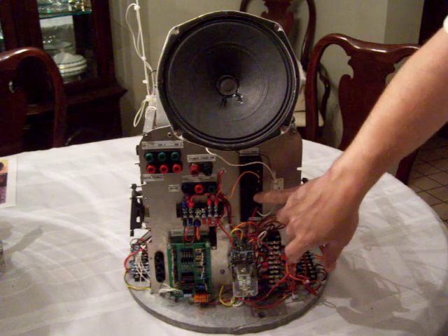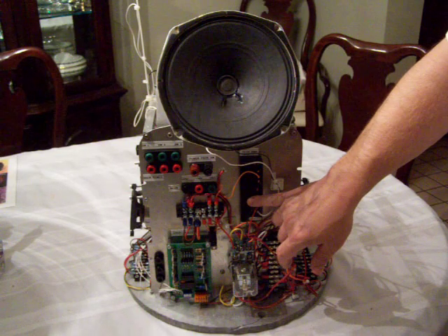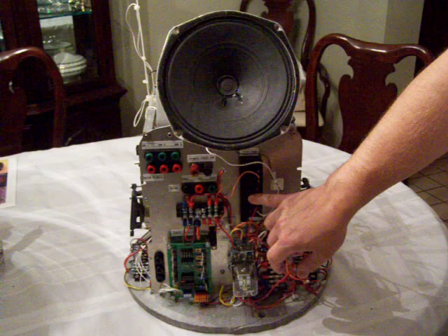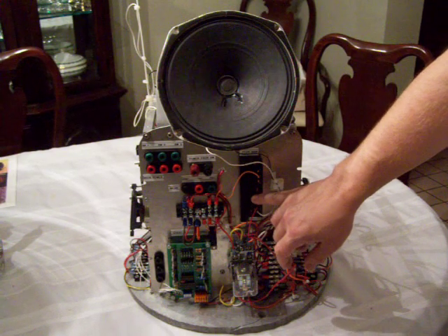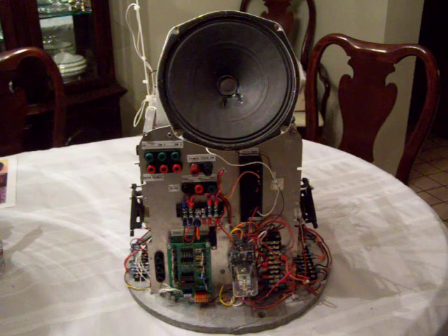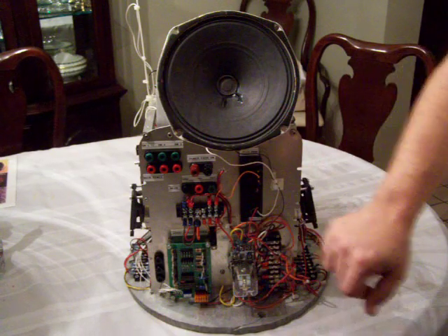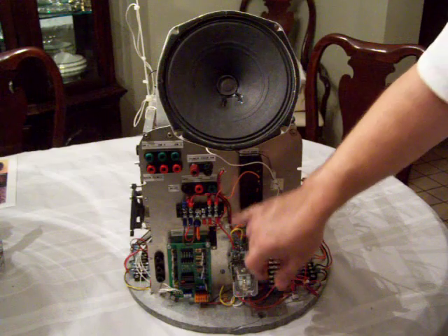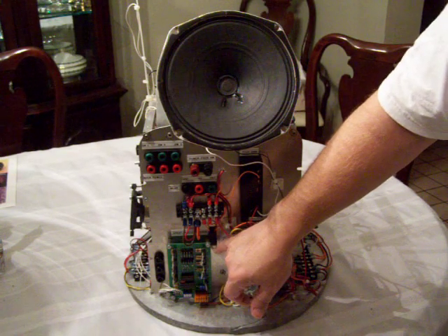What I have here is the second part of the sound system that I use for the Neon. You saw on the back of the Neon plate I had the transformer. This is the other part of the Tech 8000, or the sound controller. If you follow the schematic on the B9 Builder's website, you will see that you are only using one wire — in this particular case, the orange wire. I clipped the other wires and I am not using them. The orange wire gets fed to the transistor, which I believe is TIP 31.